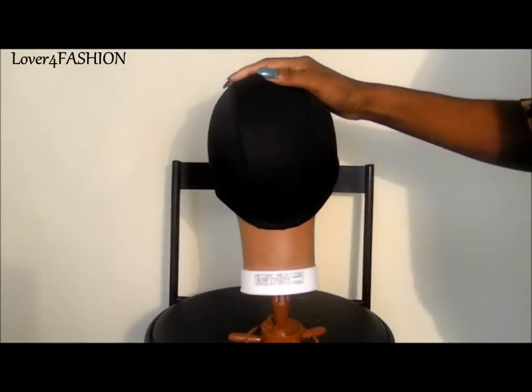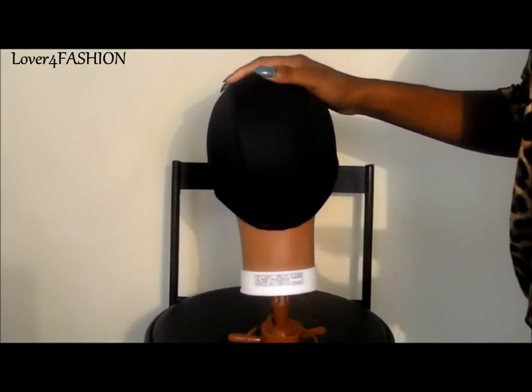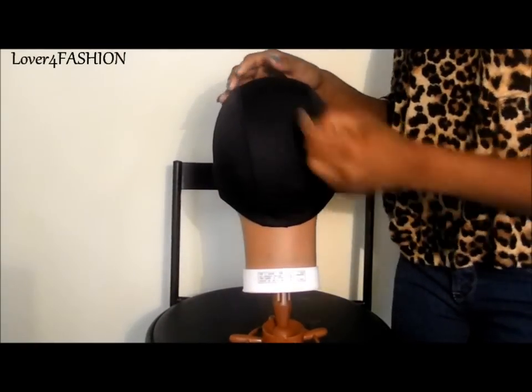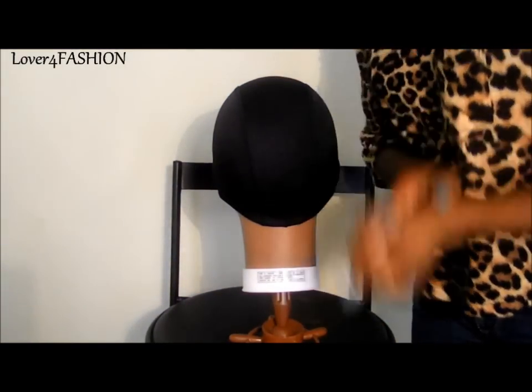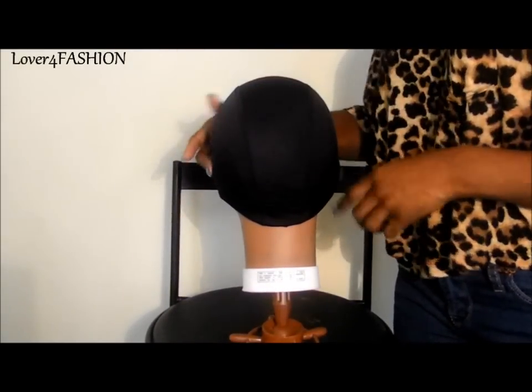Now, if you have never done this technique before, you may want to go ahead and get some measurements of your hairline. You can just kind of eyeball it by looking where you want the first track to start and maybe placing a white pencil where you want the track to stop and so on. Now, a lot of people will take measurements. If you're not sure how to do that, you can go to a salon and get fitted for a wig. You can go to your local beauty supply and just have them fit you for a wig, and that'll better help you know where to stop sewing the hair and so on.